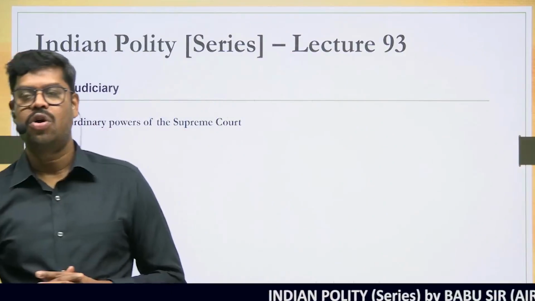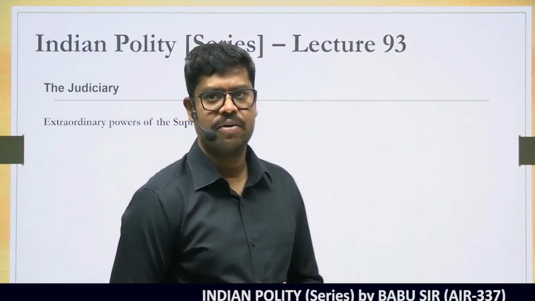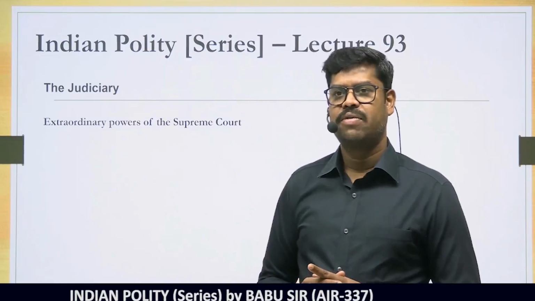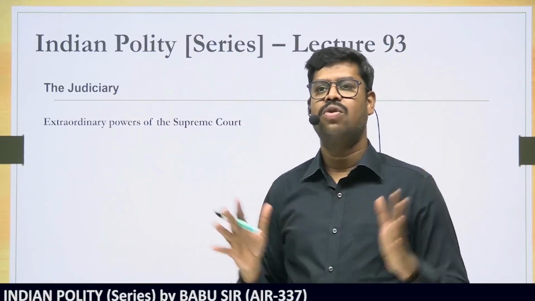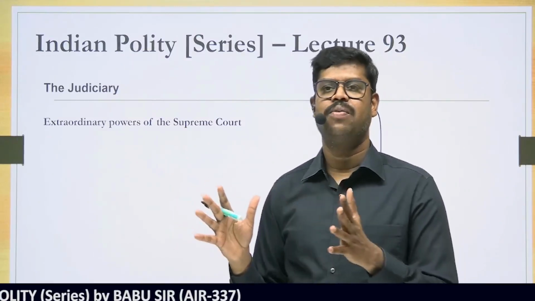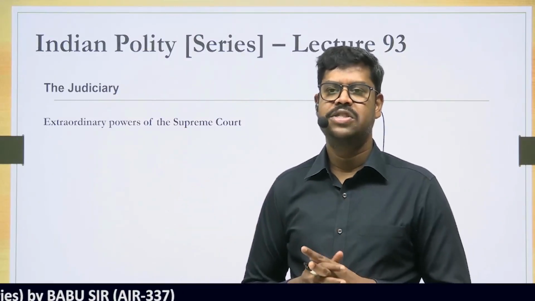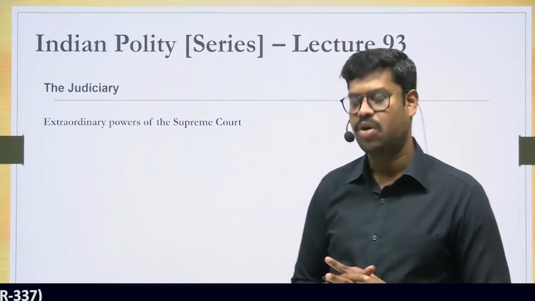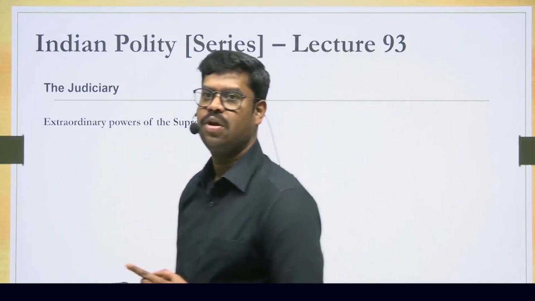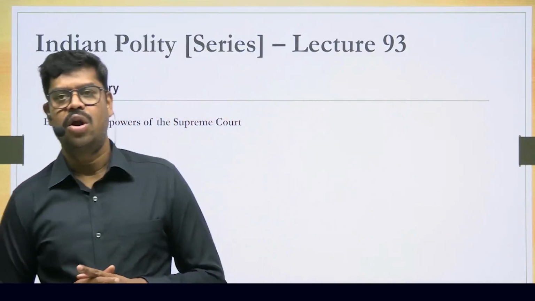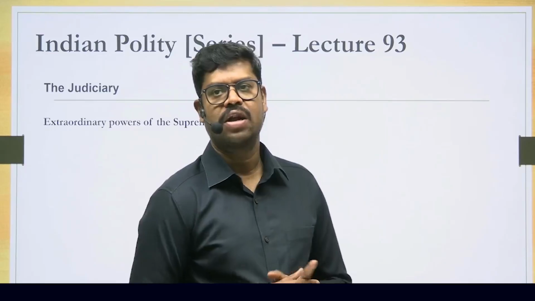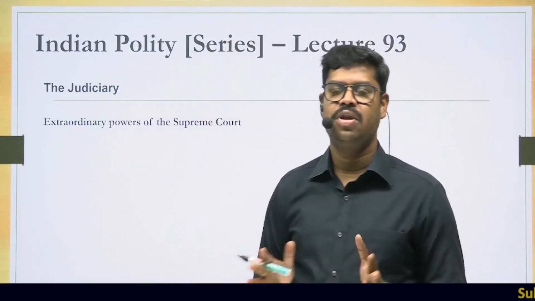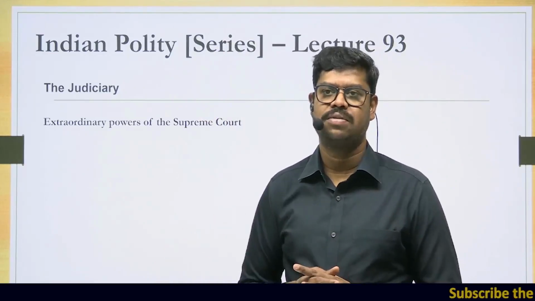However, when you talk of the extraordinary power in the hands of the Supreme Court, it means that nothing presented in an ordinary law shall prevent the Supreme Court of India from ensuring complete justice to the victim. In other words, the ordinary law of the land cannot constrain the Supreme Court of India, cannot prevent it from ensuring complete justice in a particular matter.